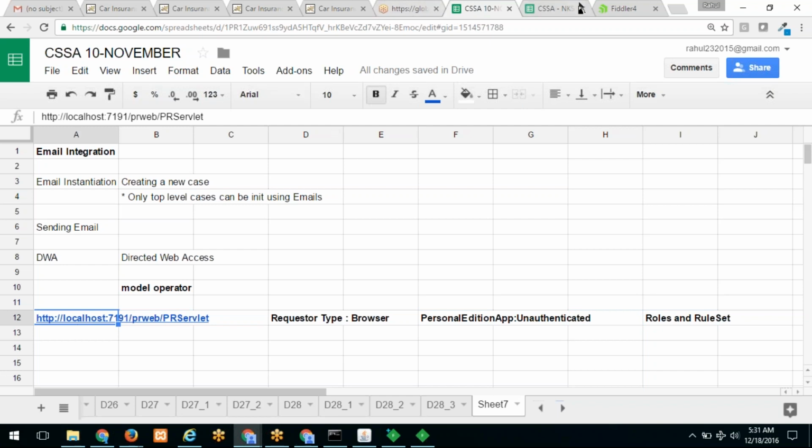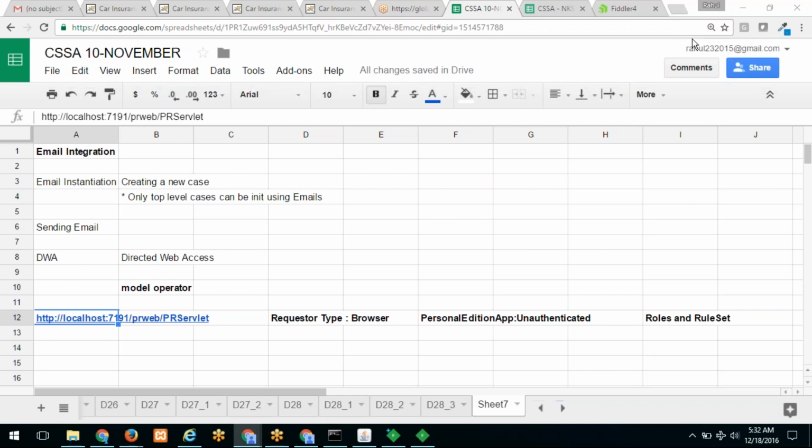Yes, now I understood. Actually, while I was configuring the DWA, we went to that browser stuff and changed the authentication. We created an extra access group, and for that access group we gave another rule set. And for that external party, we created some other user. At that time I was not able to connect those dots. Now I am clear. Okay, cool, thank you.